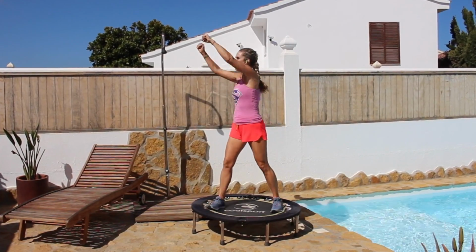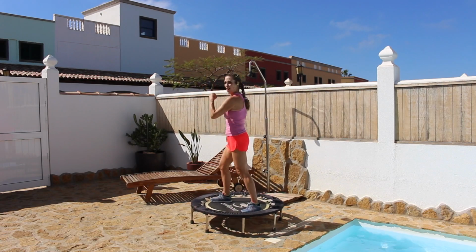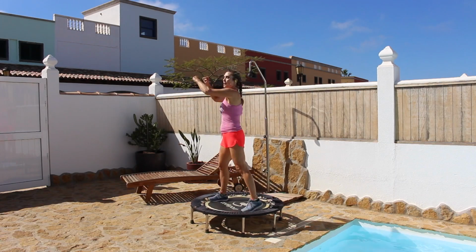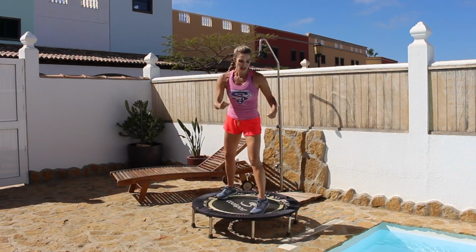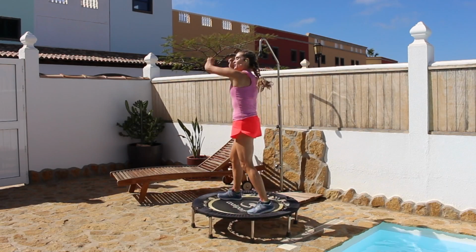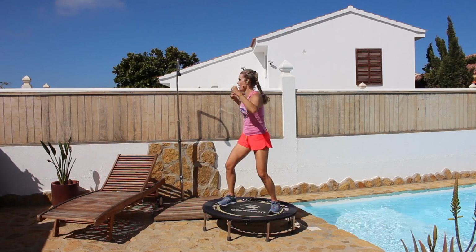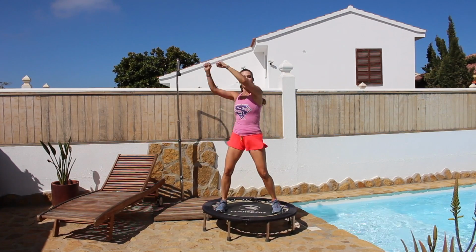4, 3, 2, and 1, and then up and up and down and down. To the other side. 4, 3, 2, and 1. Take it up and up and down and down. Do that again. 4, 3, 2, 1, and go to the diagonals. Down, down, and 4, 3, 2, 1, up and up.